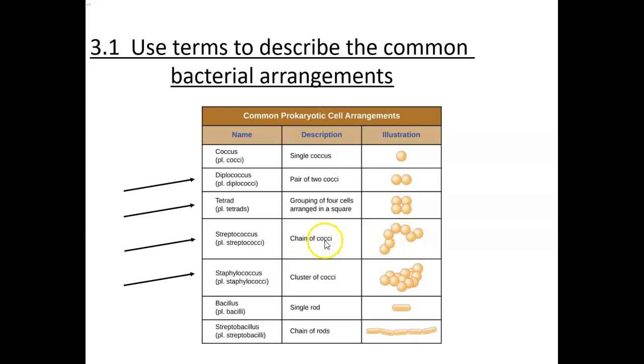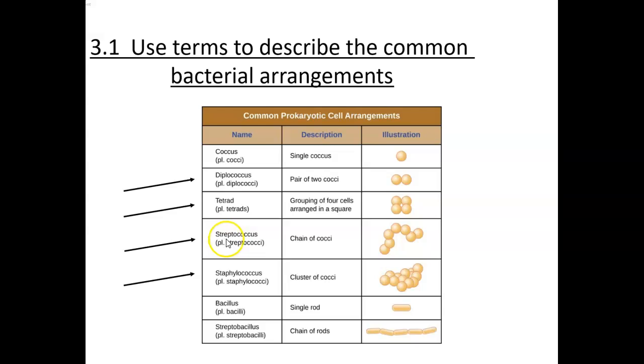Streptococcus means a chain. Strepto means chain. Coccus means round. Streptococcus means a chain of round bacteria. Now, you've all heard of that because you know about the disease called strep throat. And if you look at the bacterium, it's actually called Streptococcus pyogenes. You look at that under the microscope, you're going to see a lot of round cells in chains. So it's an easy way to say, you might have strep throat.